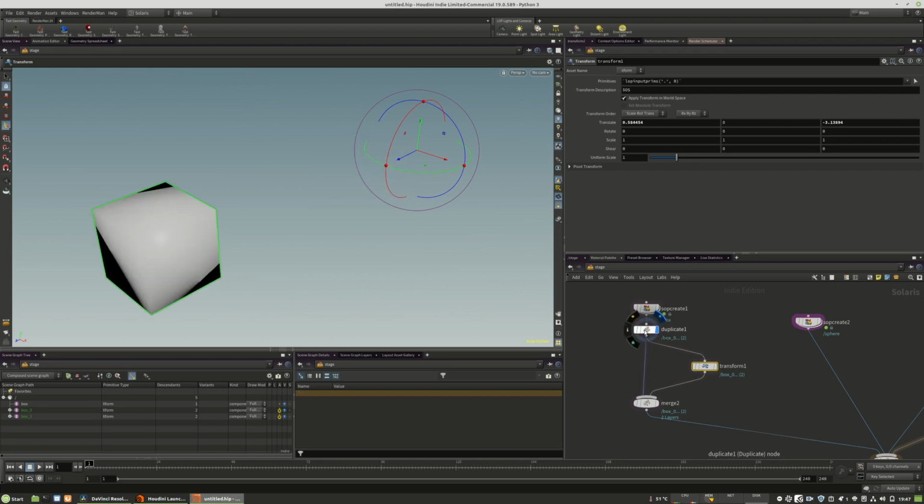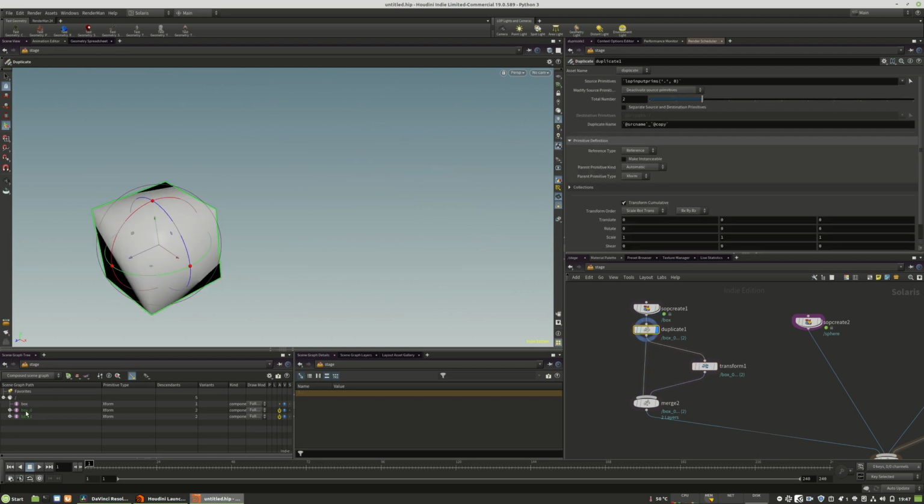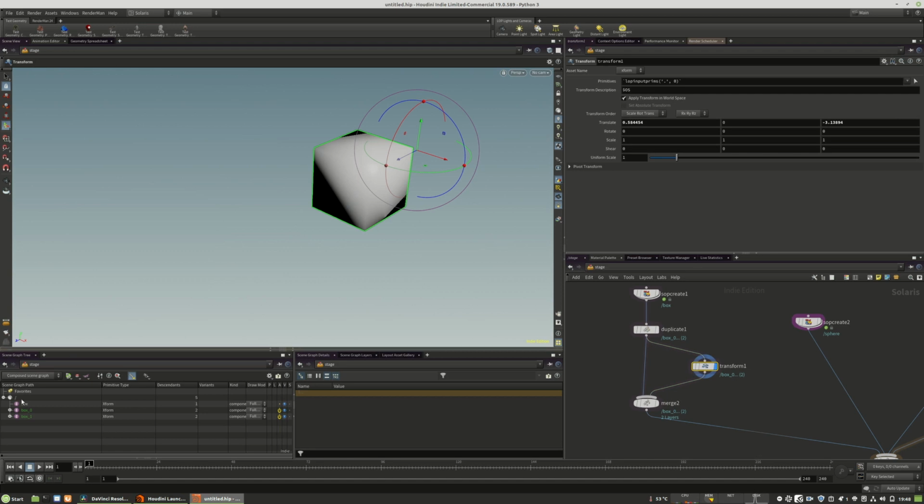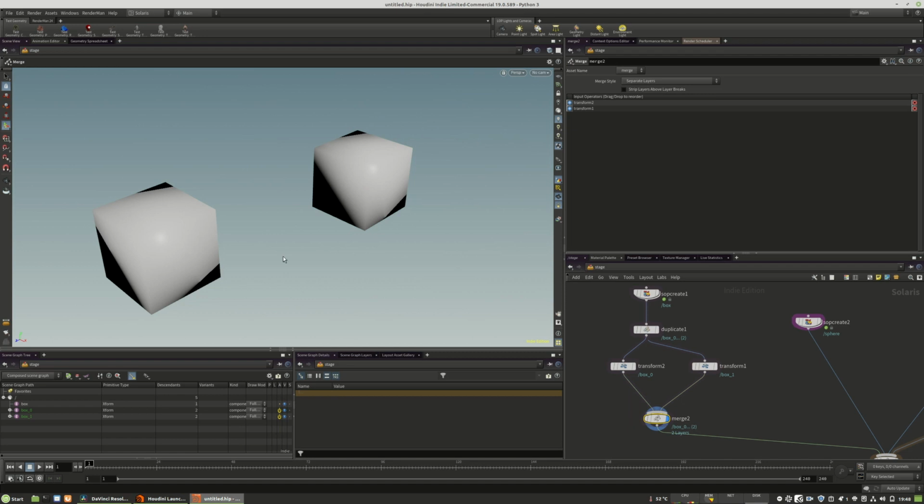So here we have our original box. It's now called box 0 because it's the first instance. The other box, the original box from here, gets hidden, so it's not visible anymore. It's not active. So we have now box 0 and box 1. So box 1 is probably here, and we will drag and drop it to the primitives. This will make sure that on the left side we have box 0 and on the right side box 1. And when we then merge it together, we will have two individual objects.